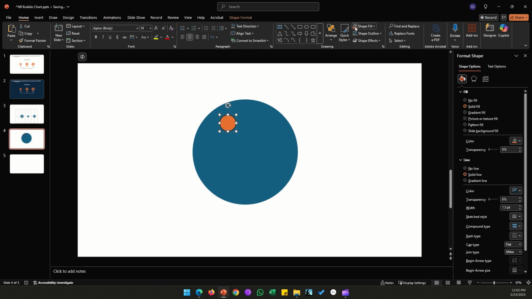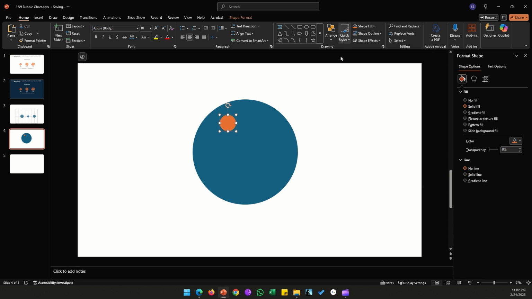Let's color these orange so you can see them nicely. Now let's create different sizes of these circles and sprinkle them throughout here. We just need them to be random sizes so it looks like a good mix of data points. I'm just going to speed through this so you don't need to watch me make these minor adjustments.